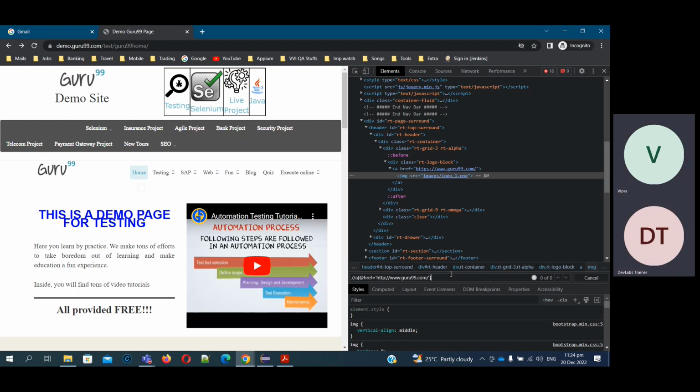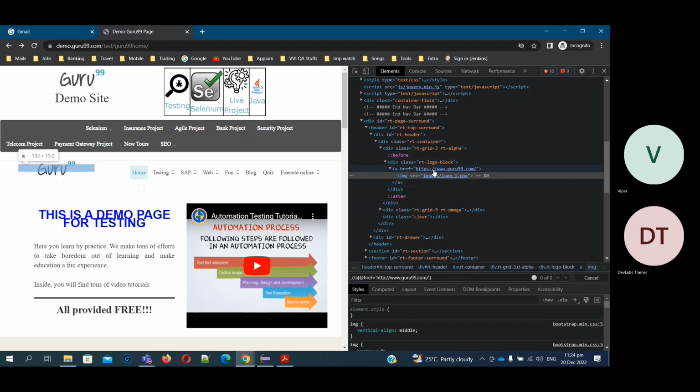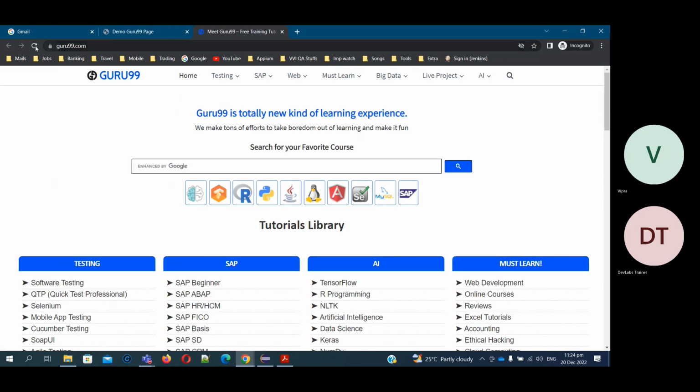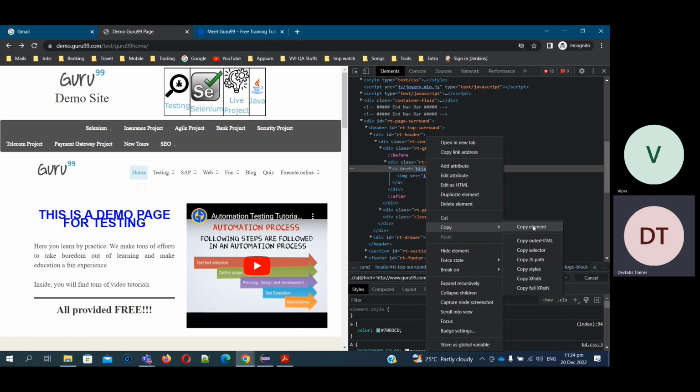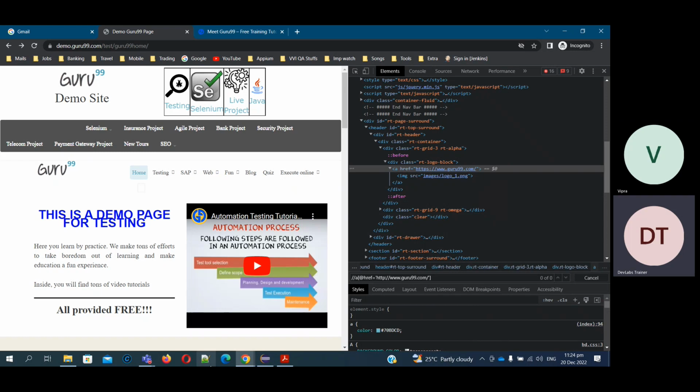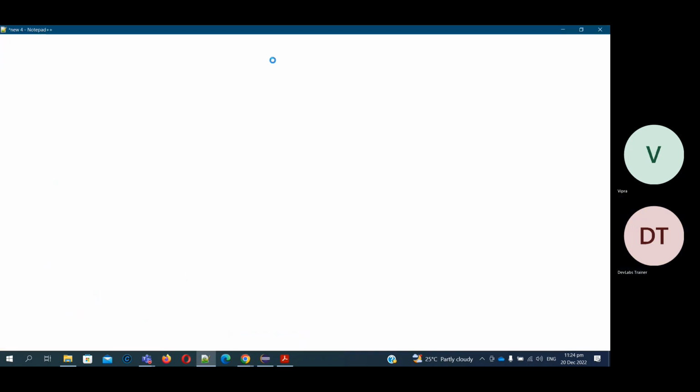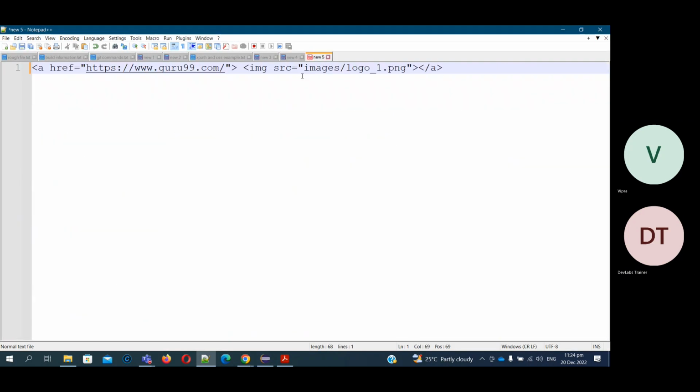The locator is correct. Right click, copy value, element, Guru99.